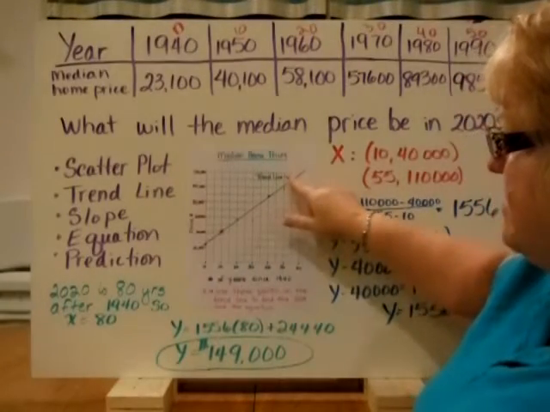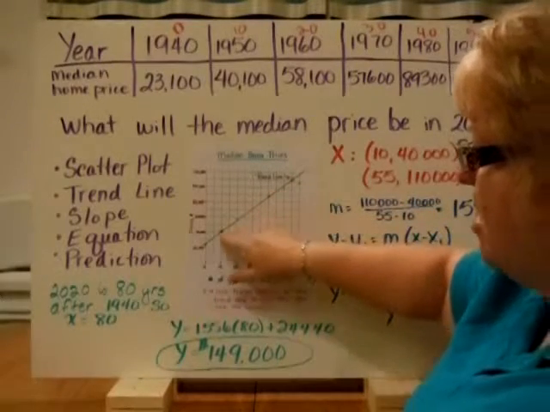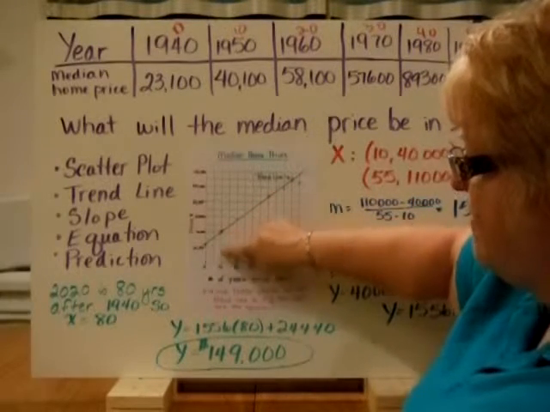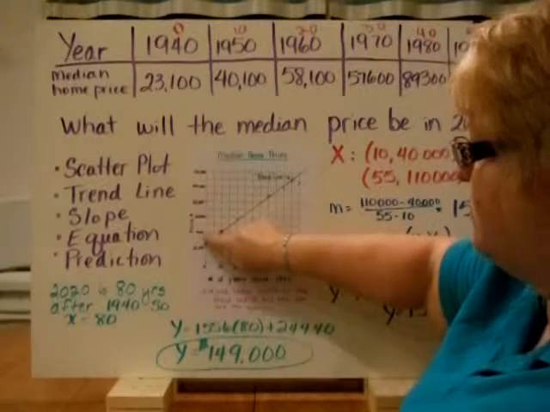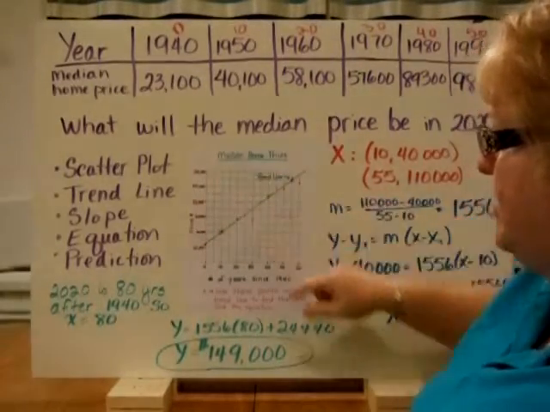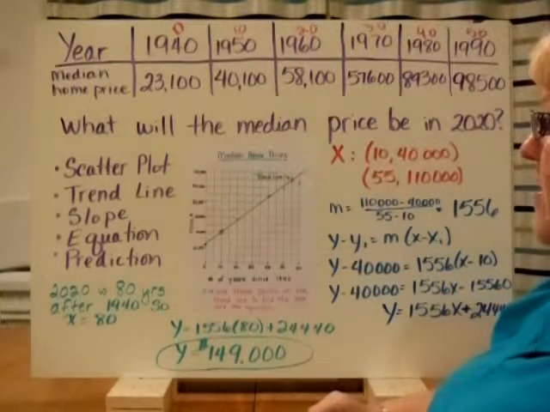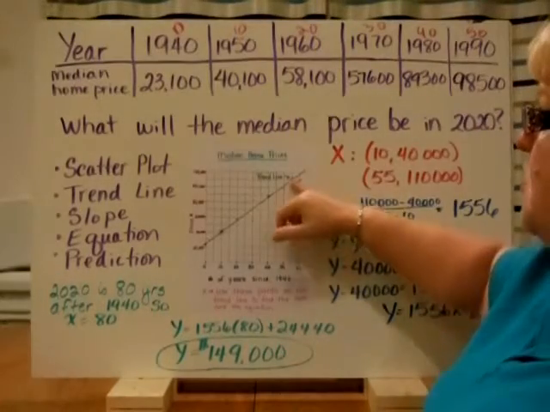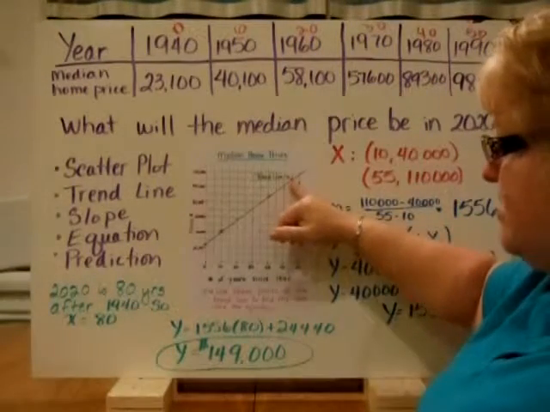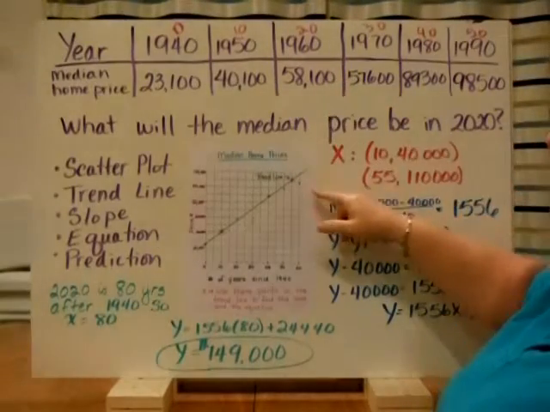The X that I placed here and here are where our trend line is on an exact point. So we have the point 10, 40,100, and here we have the point 55, 110,000. And these 2 points are what we're going to use to find our slope. Notice this point is not in our data set. We get this point because it is on the trend line, not because it was in the data set.